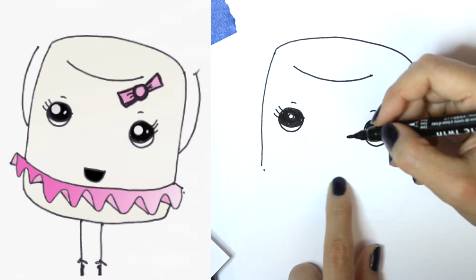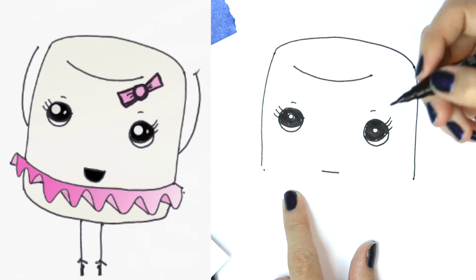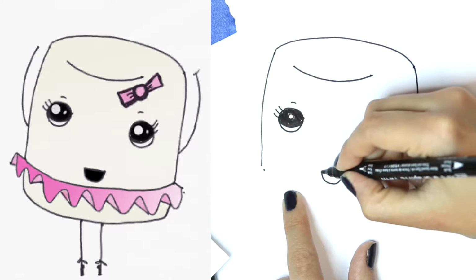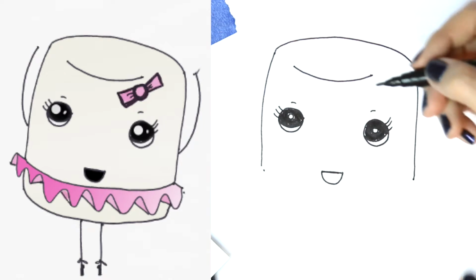Now let's do a little smile or a big smile. One line straight and a chubby U. Actually, let's make this bigger. Ta-da! We have a smile.